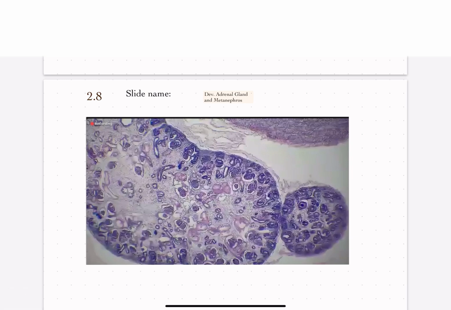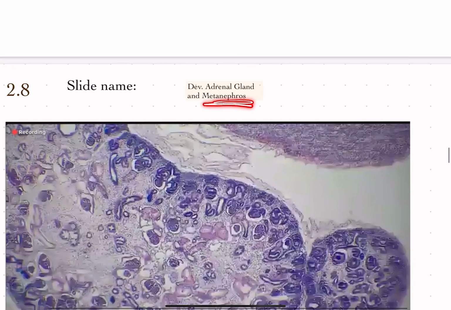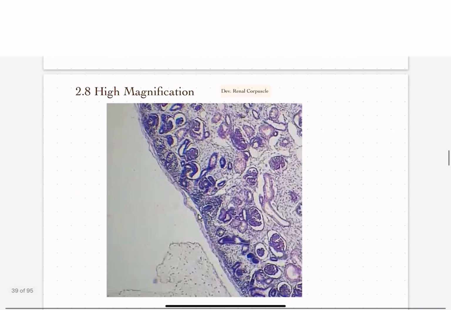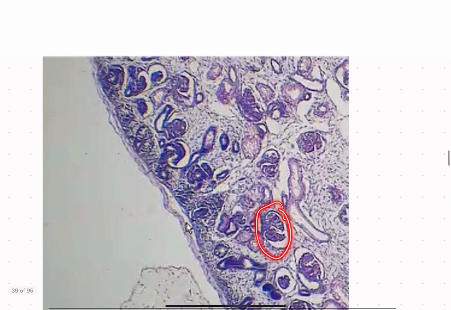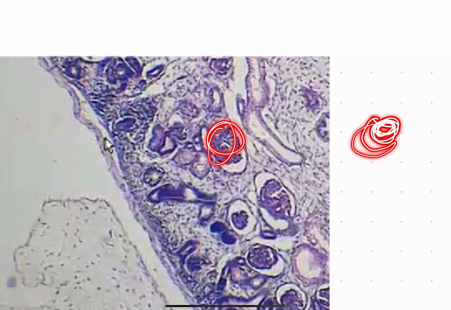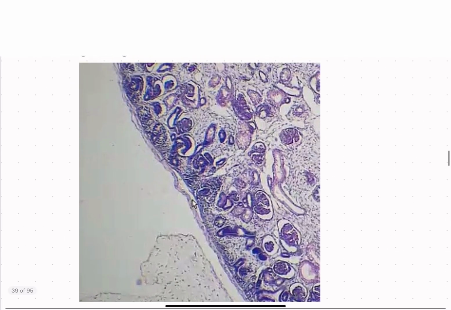Next up is the developing adrenal gland and metanephros. In this case, I said if you only wrote the developing metanephros, it would be enough because I didn't really show you the adrenal gland. Again, we're kind of limited with images here, but we zoomed in towards this general area, and I asked you about this structure or this structure, right? And like I said, if we see a little ball that is next to a little white opening that looks like a crescent moon, like a little moon, and the star being that big lump in the middle, this is the developing renal corpuscle.